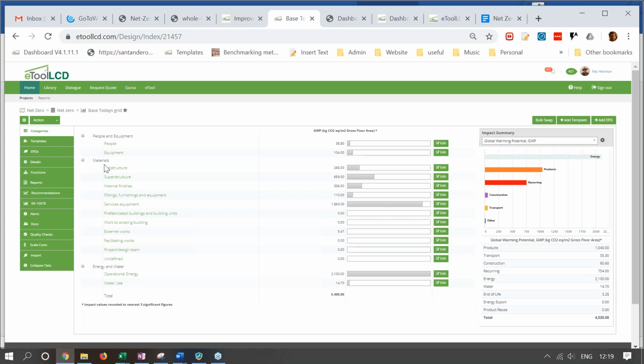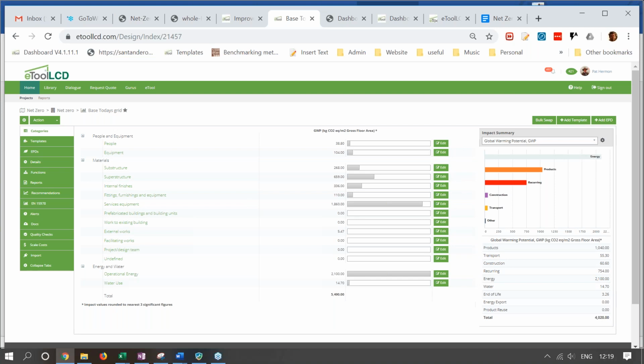Here, a typical building at today's grid. You commonly see this sort of pattern: significant substructure, superstructure, and quite significant services impacts over the life cycle. This is a 60-year life cycle, and over that time 4,000 kilograms per meter squared, or 4 tons per meter squared of gross floor area, is the total impact.